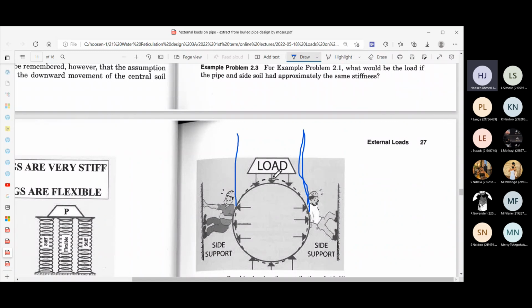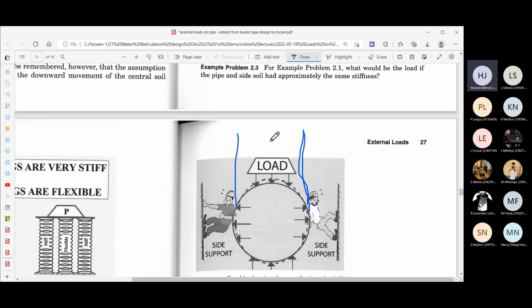So a flexible pipe will undergo quite large deflections without losing strength in any way, or losing its intactness in any way. It's still without cracking or whatever like that. Generally, flexible pipes are steel pipes, and your plastic pipes, your UPVC pipes, your HDPE pipes are generally regarded as flexible pipes. So let's look at how the load transfer mechanism happens when it comes to these flexible pipes.